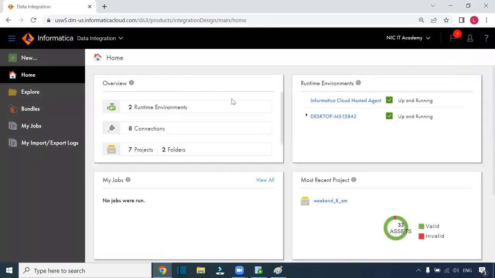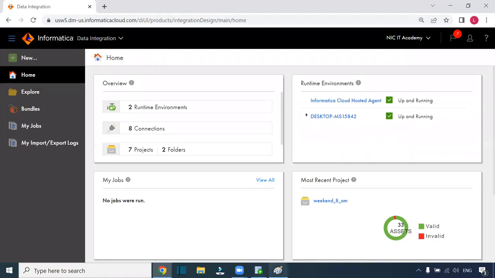So go to the Data Integration module, the Data Integration service. Are you seeing this home page? This is the service where we will create the mappings and everything.